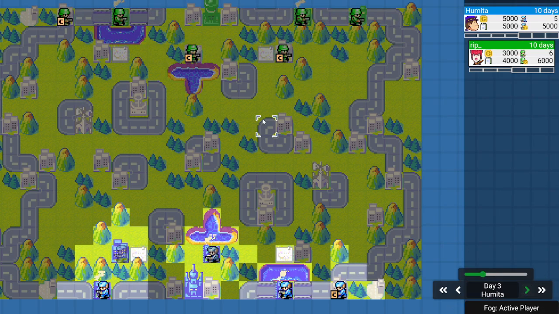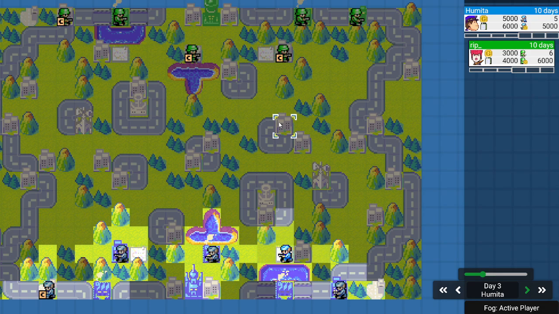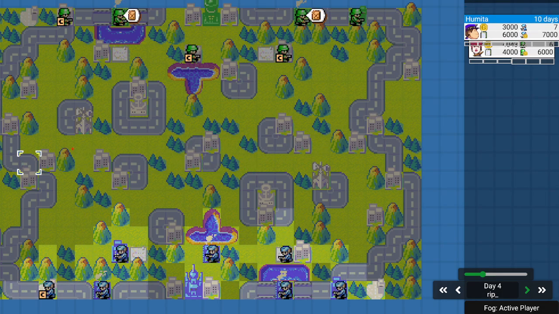So let's take a look a little bit more at those COs. For Lash, the biggest argument in favor of Lash is the terrain. There's a ton of high defense terrain all through this center area. There's lots of mountains, there's lots of forests, and there's lots of cities. So all those things are very good for Lash. That being said, Lash's powers are pretty awful.